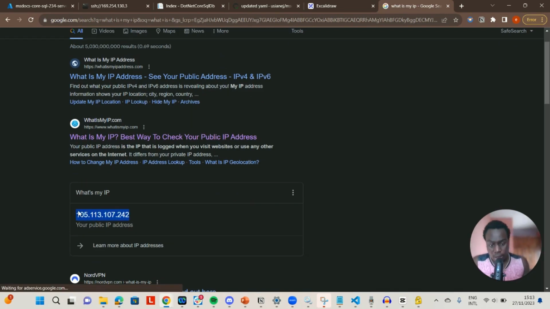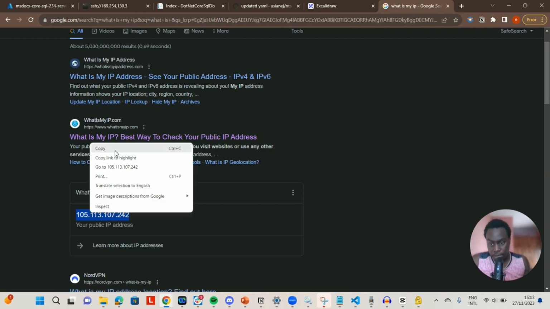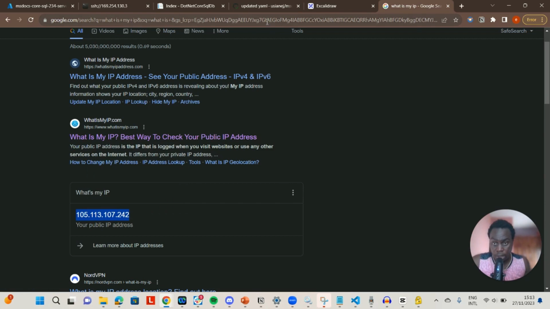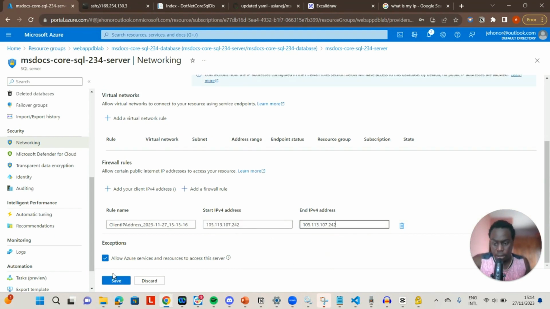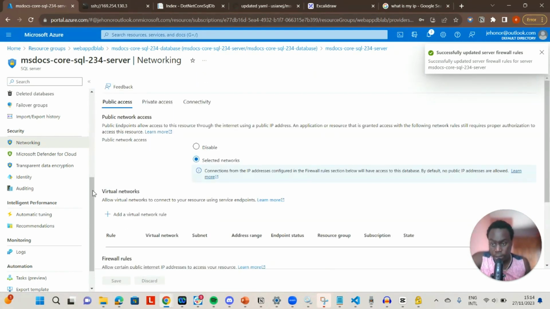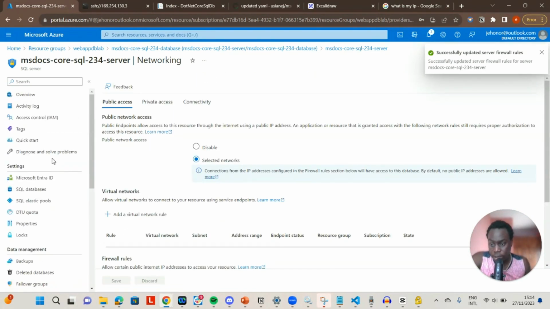This is the IP address you're currently using to access the internet. That's all you require. Come back to Azure and paste it here as the start and end IP, then save it. Once this saves, you will have access to the database.